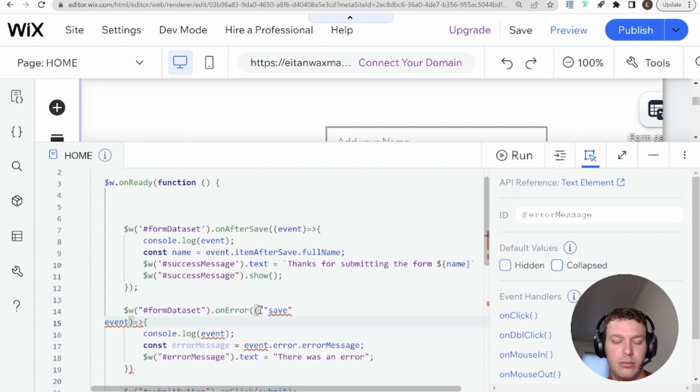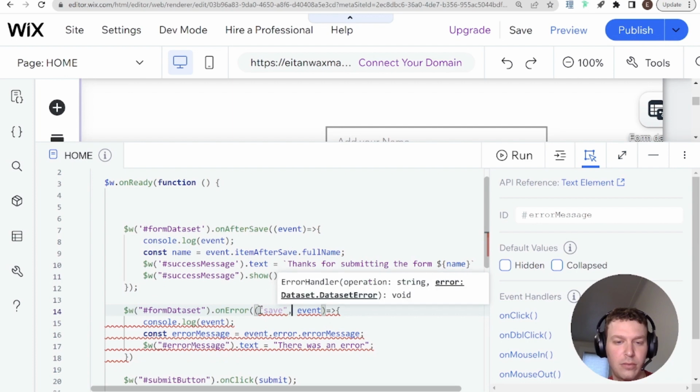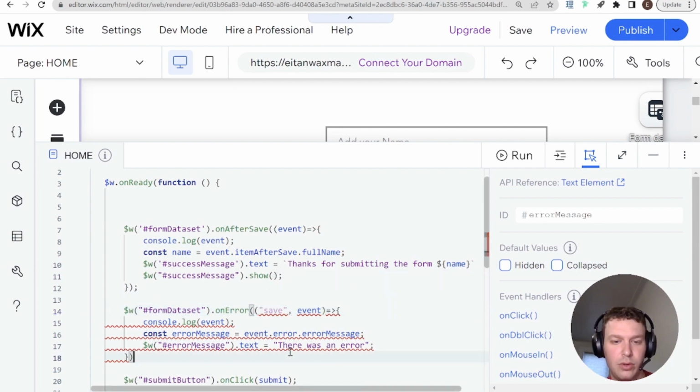Just gonna go here and save. Silent comma is unused.